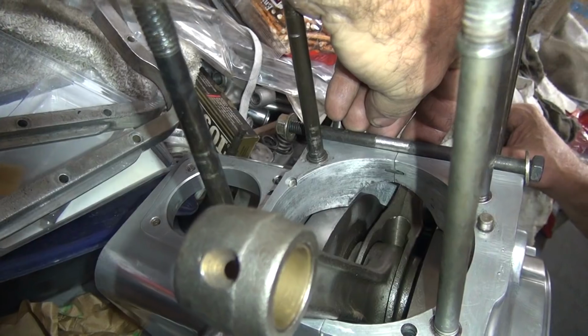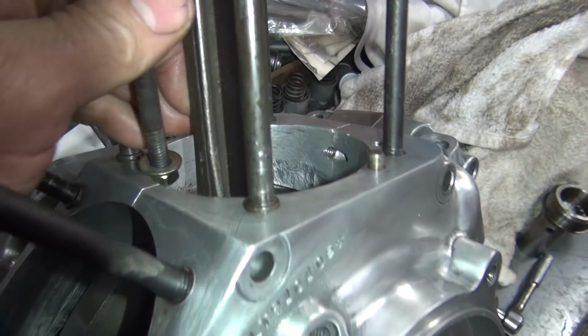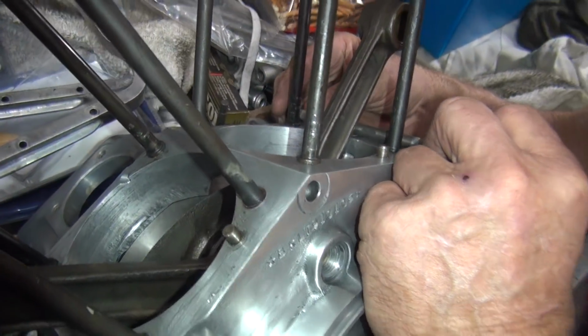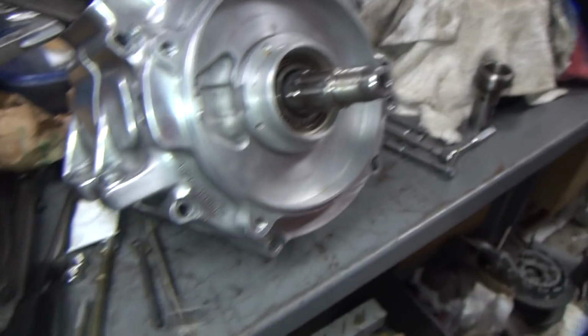Yeah, that one's the wrong one. No, this was, you get the back one? Oh, the back one's even worse. Look at the back one. Your back one's got a flat spot in it. That's not the back one, that's the center one. This is actually one of the bottom ones.